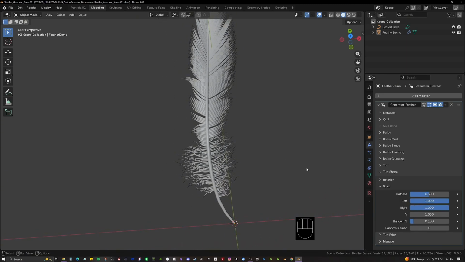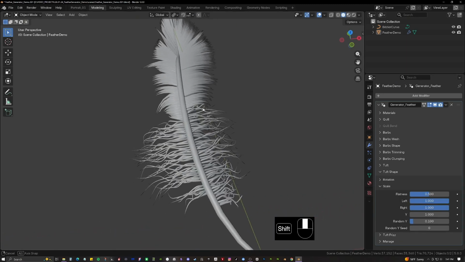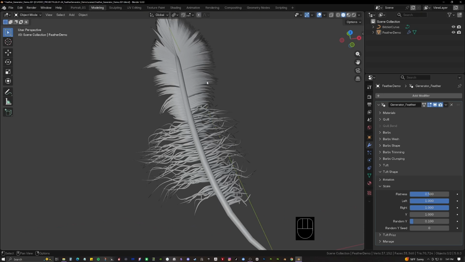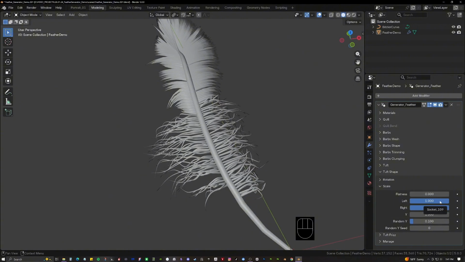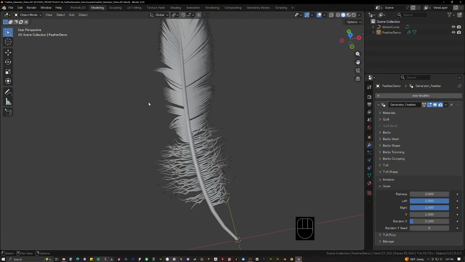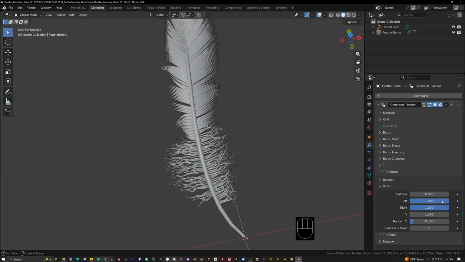Lastly, we have the scale of the tuft. By default, the tuft will inherit the bend that the barbs have, but if you don't want that, you can choose to flatten it out. Next, you can change the scale of each side. So if you change the scale of the barbs on one side, you can adjust this to make it match or do something different. And then you can still tweak the overall length of the tuft independently of the other barbs to make it a little bit longer or shorter, and add randomness to the length of it as well. And there's a random seed control to just cycle through different options.